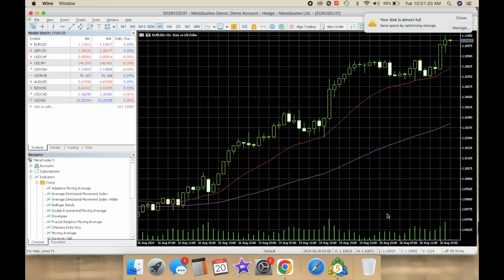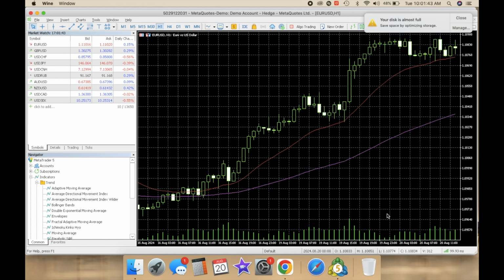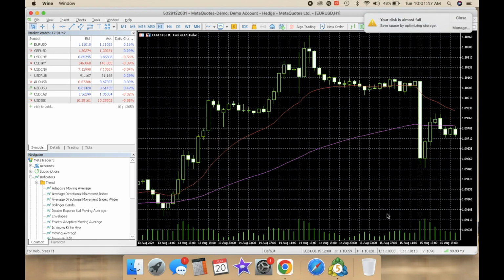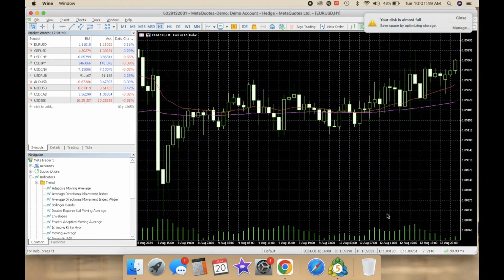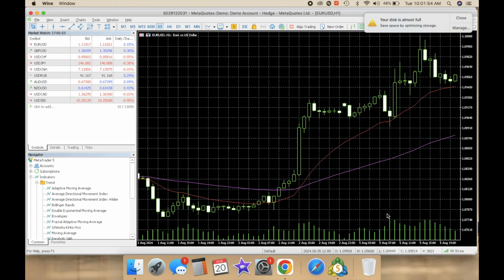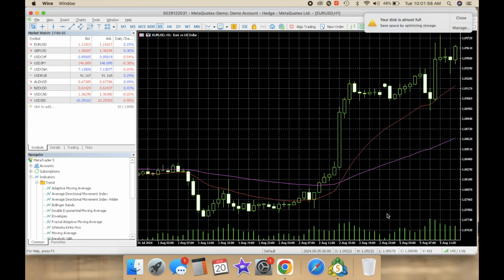All right, so in the last clip, I used the red line, and the red line is the 20 EMA. So I went ahead and placed another line on the chart, which is the purple line. That purple line is going to be the 80. So it doesn't necessarily always have to be 50 and 200, but it can be any combination that you feel comfortable using.